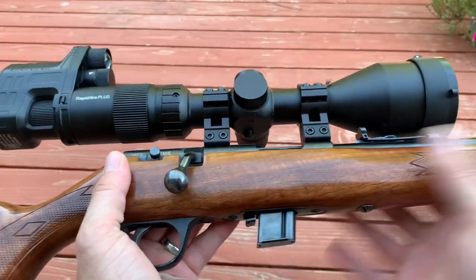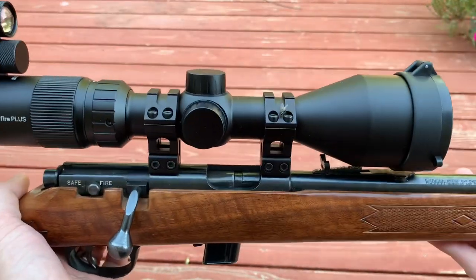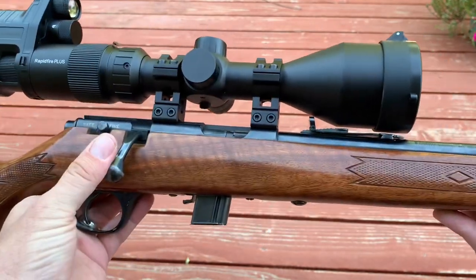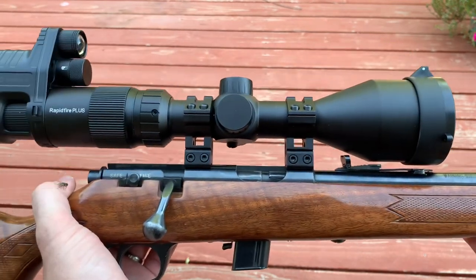It's got a 7-round magazine. You'll see that better in a moment when I show you how to load and fire it. Manual safety right up here, just a flip manual safety. Bolt action, and again, this is 22 long rifle.